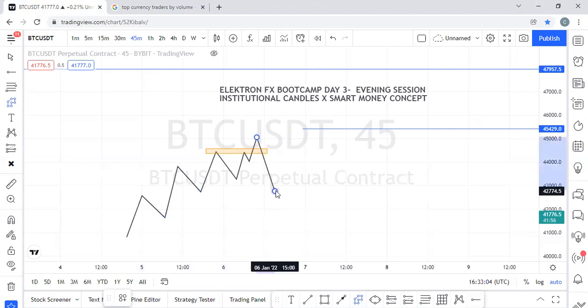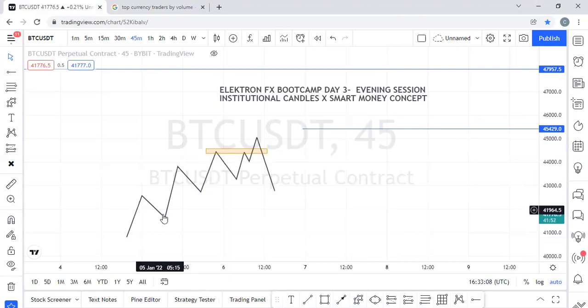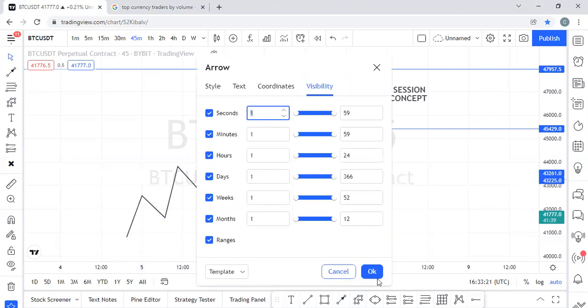It broke structure. What is a break of structure? When the market comes below the last higher low. So you can see higher low, higher low, higher low, right? Double top, took out stops, and then gave us that BOS, right? So we now have a break of structure here at this point because the market closed below the last higher low, right? So now we have seen our break of structure at this point.